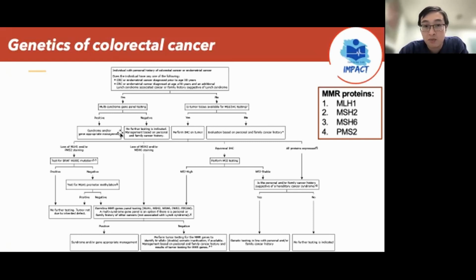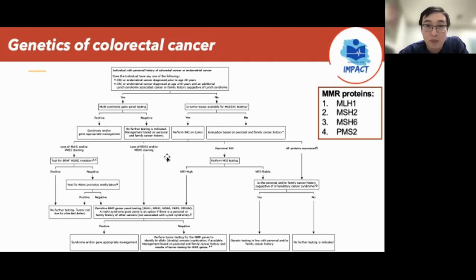And there are several tests that we perform. So we can perform immunohistochemistry staining for the expression of the 4 MMR proteins. And if all the MMR proteins are expressed, then chances are it's sporadic, that it's not Lynch syndrome. In Lynch syndrome, we expect none of these proteins to be expressed. Now, sometimes the immunohistochemistry is a bit equivocal, in which case we can do what we call microsatellite instability testing, or MSI testing, which is a PCR test. And that divides tumors into MSI high and MSI stable. And MSI high means that it's a greater risk of being inherited or related to Lynch syndrome.